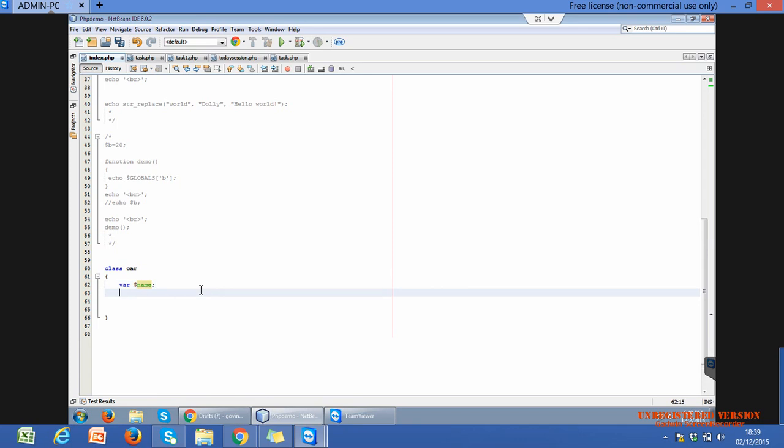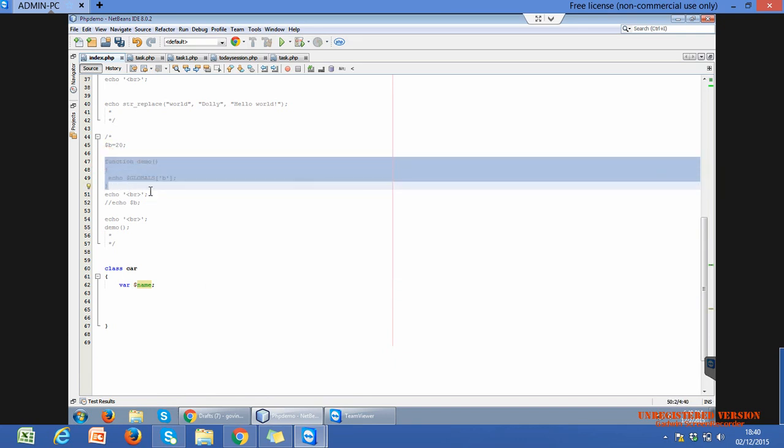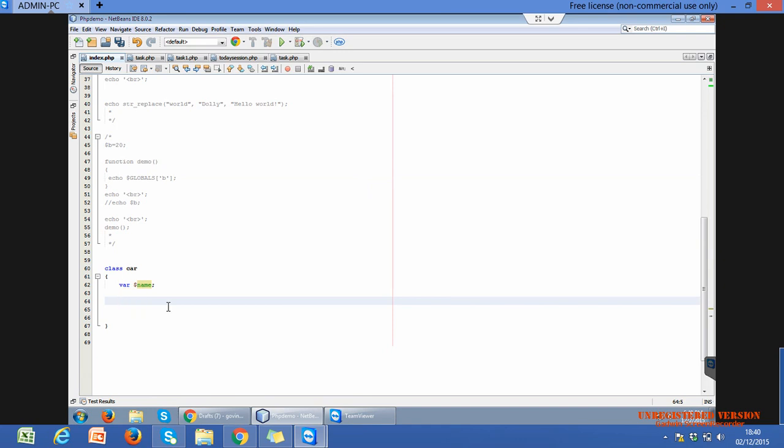Now in a class we can have multiple functions. What is a function? A function is a block of code. You can see that this is a function. Within our class we can have multiple functions. What's my requirement?